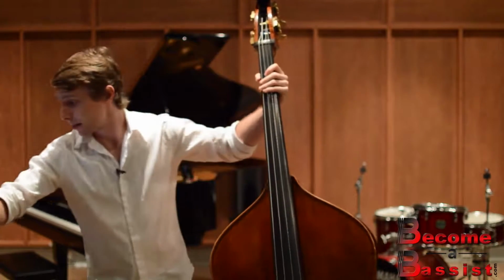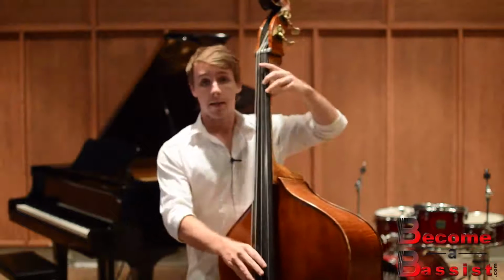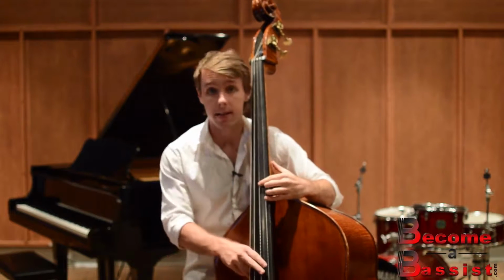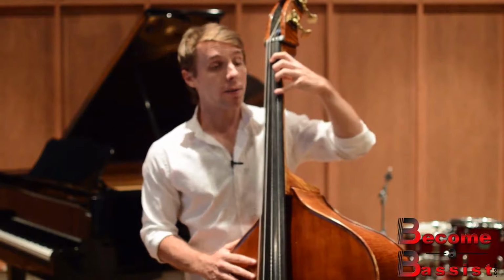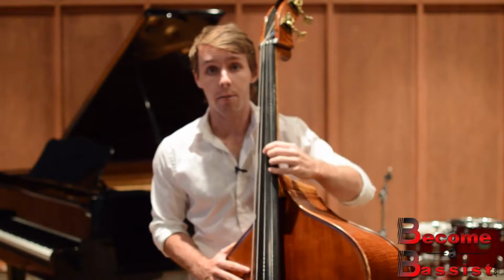That's the whole exercise. Pardon me. Now, like I said, it's just fifths, starting down here, going all the way up here, turning around when you get to your C and your G. This is not a very complicated exercise, but it's incredibly useful for developing the very subtle changes in hand position as you go up the neck.